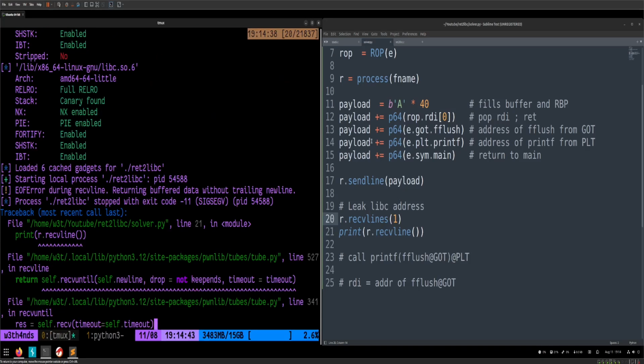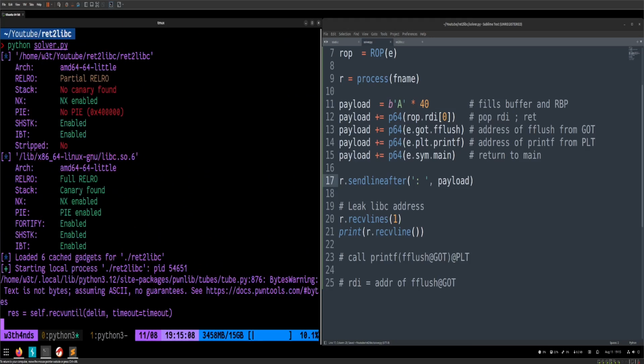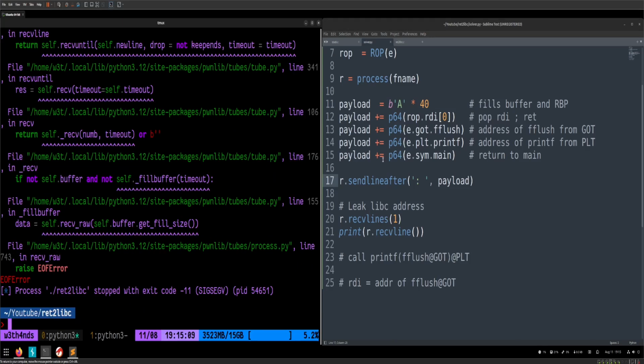Why though? So here we have the fill to the buffer, p64 ROP RDI, e.got puts, e.plt printf, and e.sym main. This is our payload, and we send the payload. Send line after. I don't think this is a problem, but let's try it. Nope.